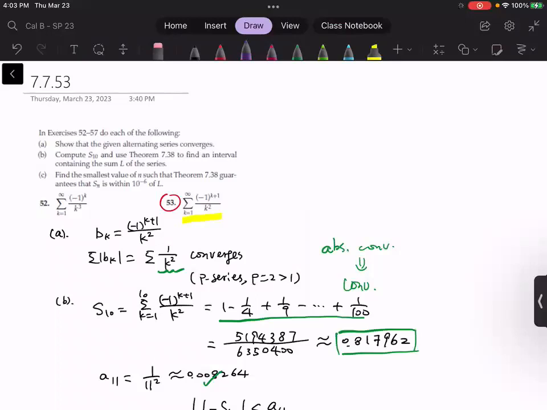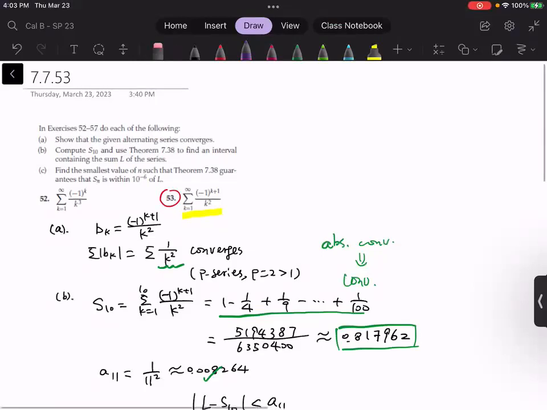Everyone. Today we'll work on number 15.3 in the last section of chapter 7. So there are 3 parts. Part A, we're going to show the given series converges. Indeed, the structure tells us that this is an alternating series. So we could consider applying AST.